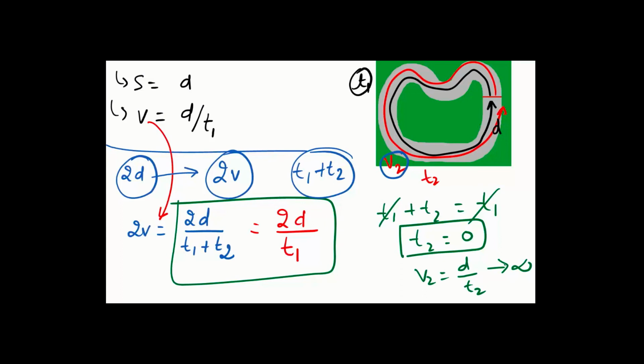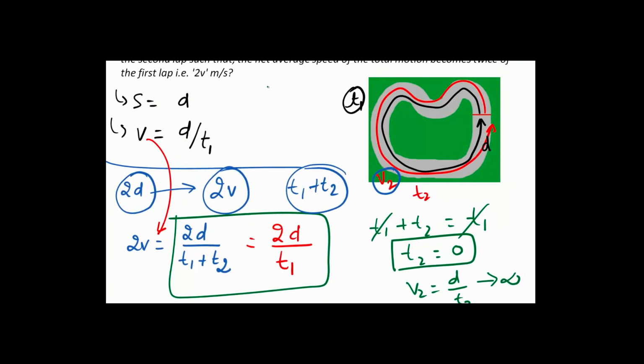As it turns out, there is nothing wrong. It's a tricky problem to let you think that you have done things in a wrong fashion or made some mistake mathematically, but you didn't. Let's understand what is being asked. So he's asking, let's say I'm traveling a track. The first track I traveled with 2 meters per second. And let's say the length of this track is 4 meters. Let's assume.